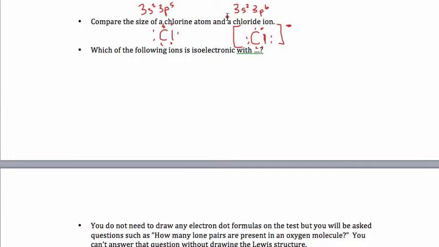And so looking down below, which of the following ions is isoelectronic with, we find that this configuration of 1s2, 2s2, 2p6, 3s2, 3p6 is isoelectronic with argon. And so by chlorine picking up 1 electron, it achieves this same stability of argon. It's not argon because, remember, argon has 1 more proton in the nucleus than chlorine.